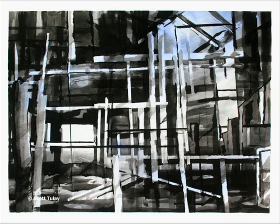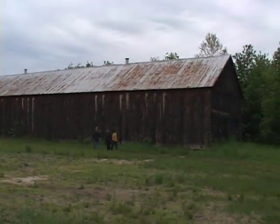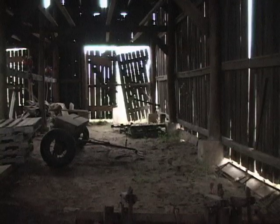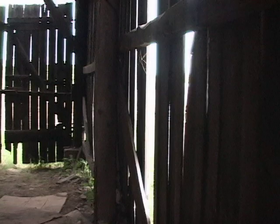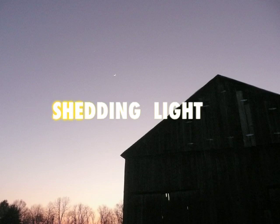I've always appreciated art that invites me to look at my world in a new way, and I fell in love with these tobacco sheds the first time I saw them. I loved how beautiful it was to see the light shining into the sheds through these long vertical ventilation panels, and I thought if I could turn that concept inside out and let the light shine out into the landscape, it could serve as a beacon and call attention to these tobacco sheds.